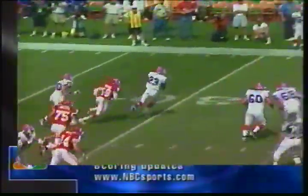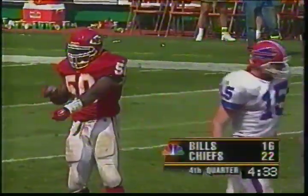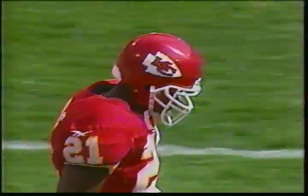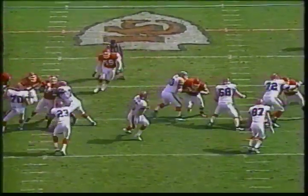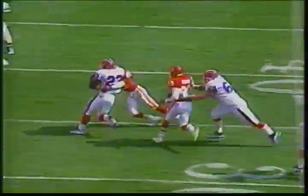Big rush. Collins dumps it off. Antoine Smith with a nice catch, but hit hard and brought down by Jerome Woods. Jerome Woods makes a fantastic play. He beats the block of Reuben Brown and gets to the screening back. If he doesn't get there, it can be a big play. Here's Reuben Brown. You see him going out to block. Right there is a block that's missed. And he comes up with a great play by Jerome Woods.